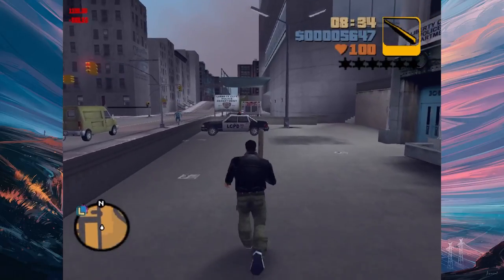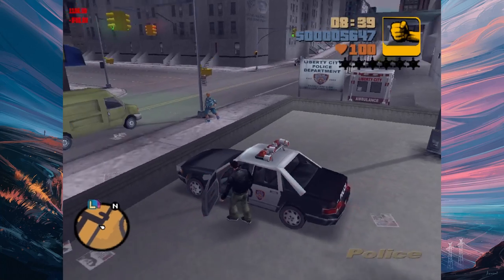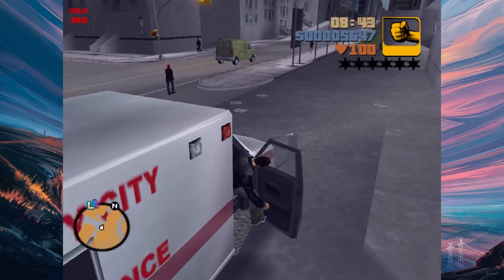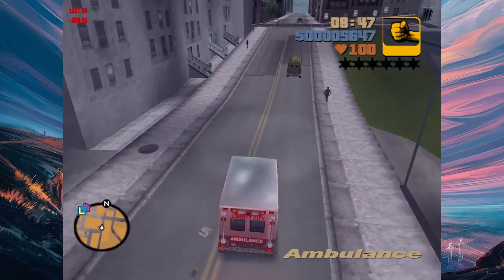Usually in GTA 3 speedruns, you would also use this car for the next mission, because it's very fast and it's very versatile. But you want to take the ambulance here, because it's the next best thing, and if you try and pick up Misty in a cop car, you'll fail the mission.